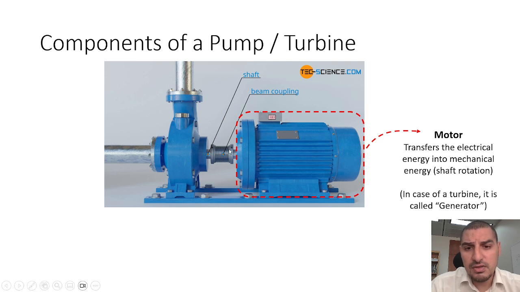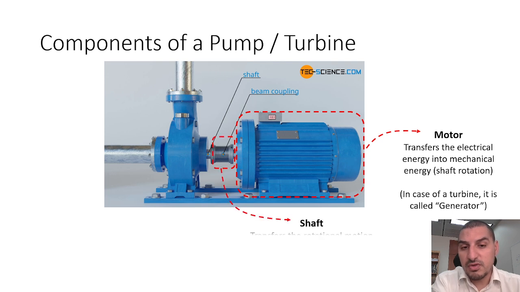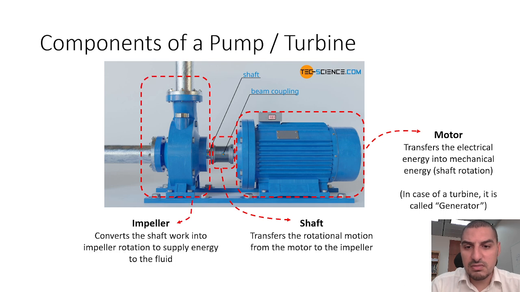And there is something here that's called a metal coupling. This coupling is just something that is connected to the shaft that can connect to another shaft to transfer the rotation from the motor to whatever thing that you want to use, whether it's a car wheel or any other thing, or in our case the impeller. So the shaft work comes from here, this shaft rotates, and this coupling transfers this rotation into this other part, which is an impeller.